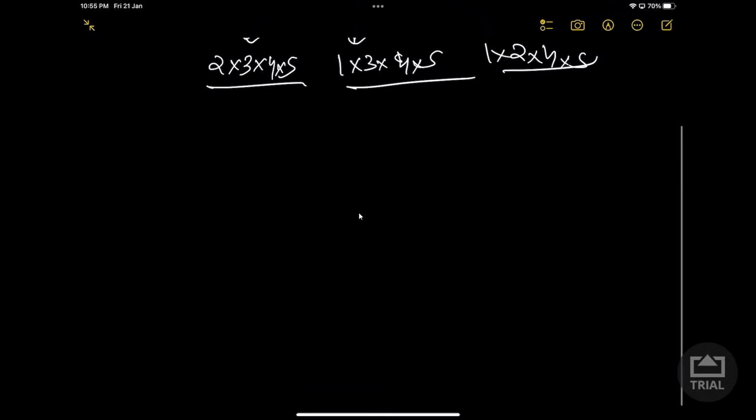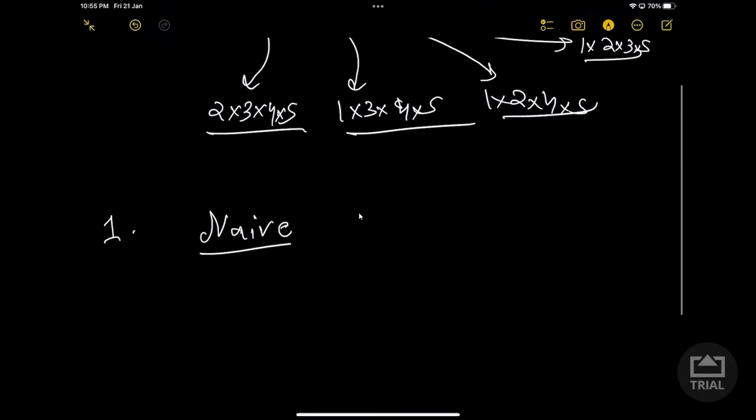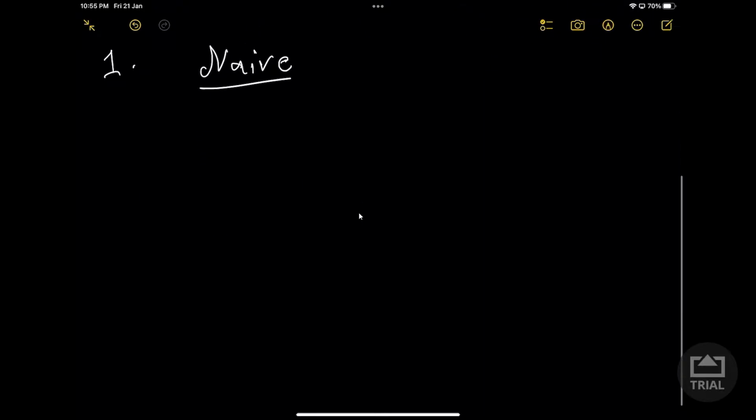Okay, so first is the very naive approach, we can call it a brute force. So what we're going to do, we'll apply two loops, and for every index we'll find the value using the second loop. How? Let's see. So for the first loop we'll do like this.